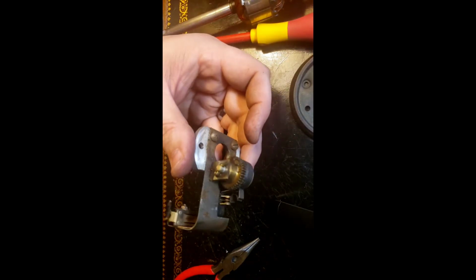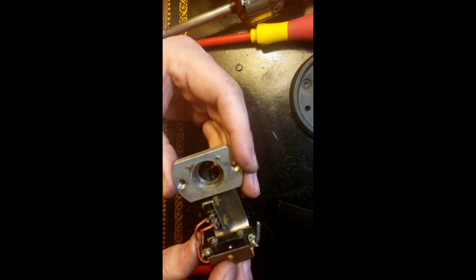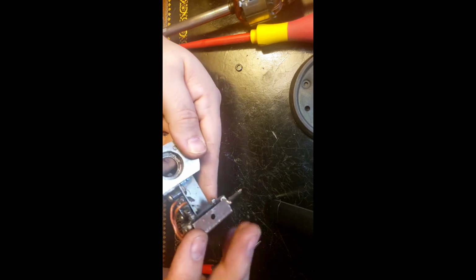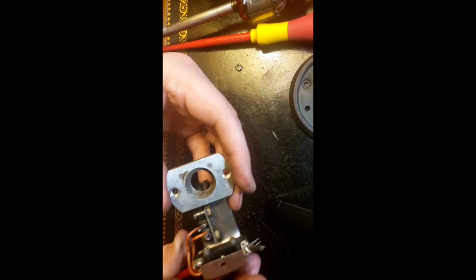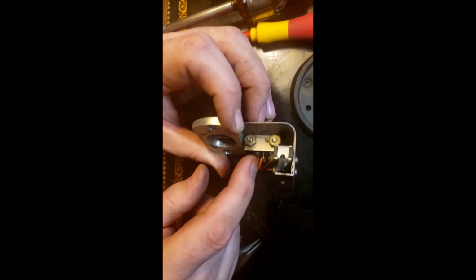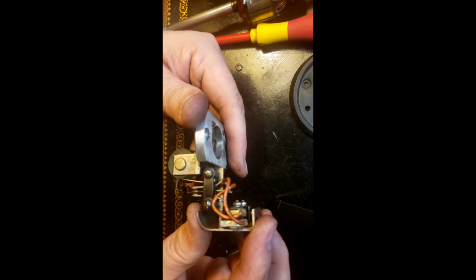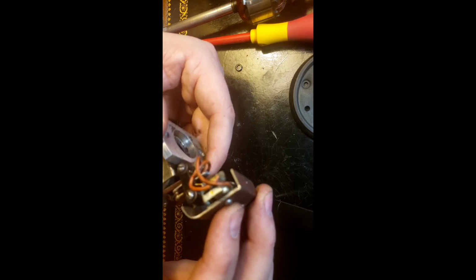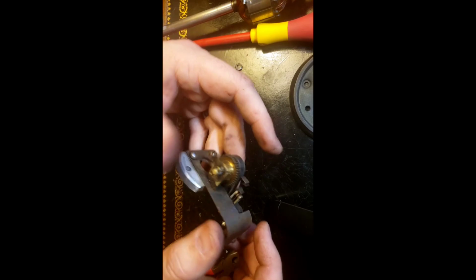In the meantime, I'm not going to go with that yet. I'm going to clean up this part, get all the old grease off of it, inspect these connections, clean the contacts on these switches with a little tiny microfile, get rid of that. You can see where somebody has been at this before. Some melted solder ball there, and it's pretty cool. It's a neat mechanism.